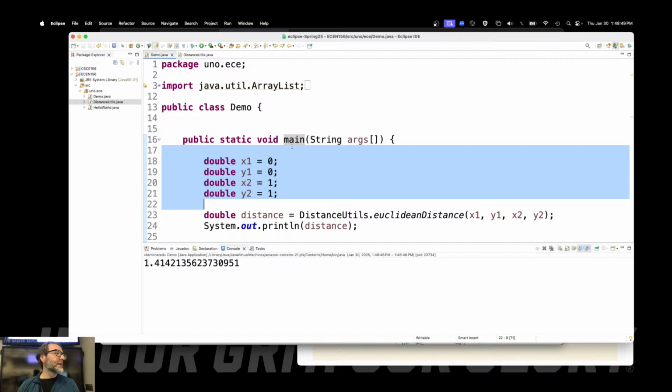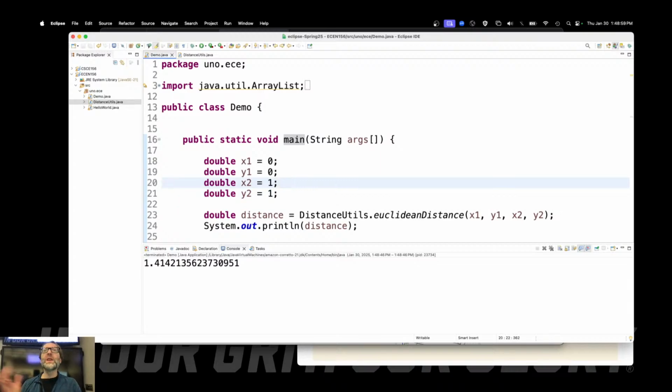That's why I chose that test case, because I knew up front in my head that it should be 1.41. What's another test case that you could do really easily in your head? This is something you should have done already on your homework assignments. What's another easy test case? Like if I just go over 1 but stay 0 right there, do you even need to think about what the distance should be? Nope, it should just be 1 because of the way that I design the test cases. Design your test cases with the idea that I want to figure this out easily up front.